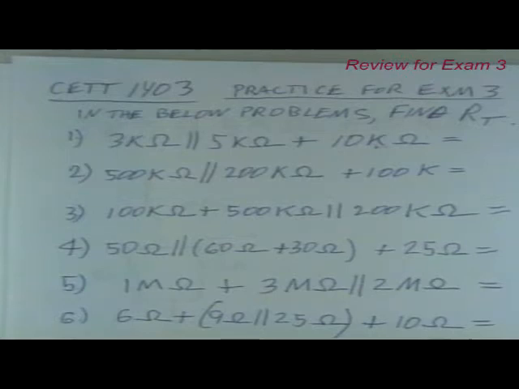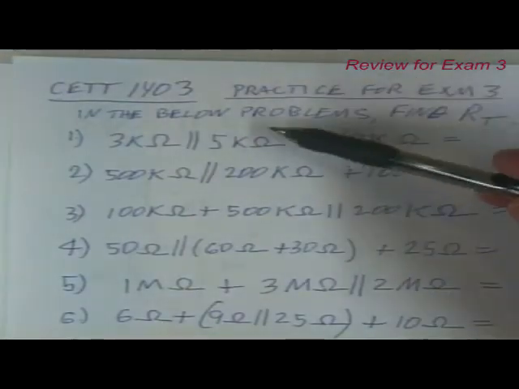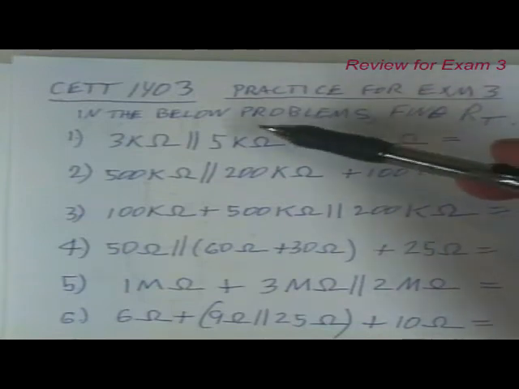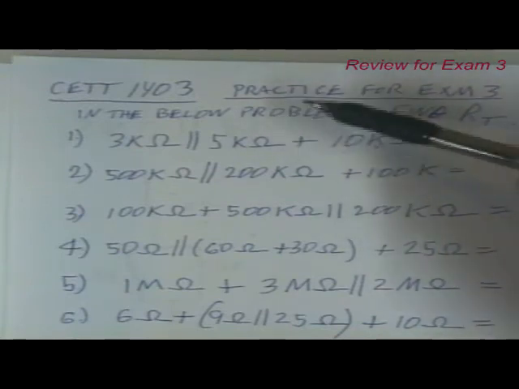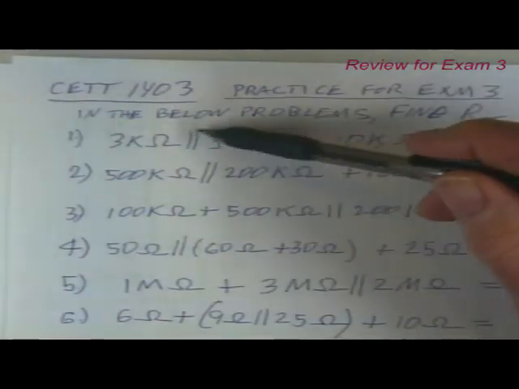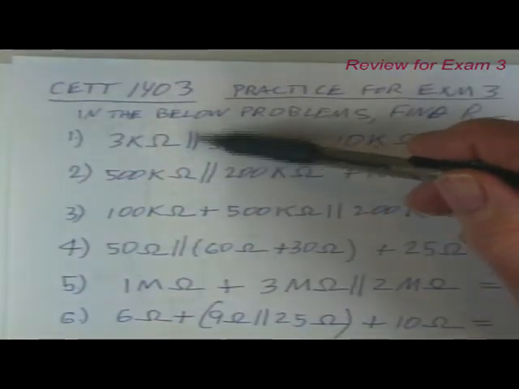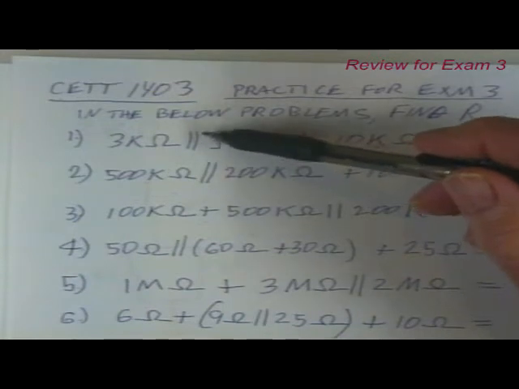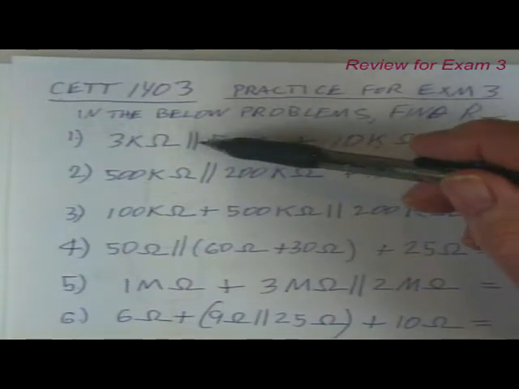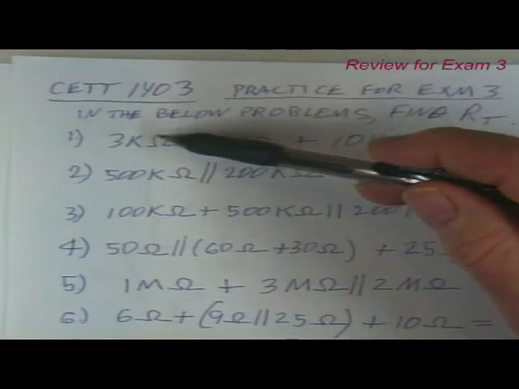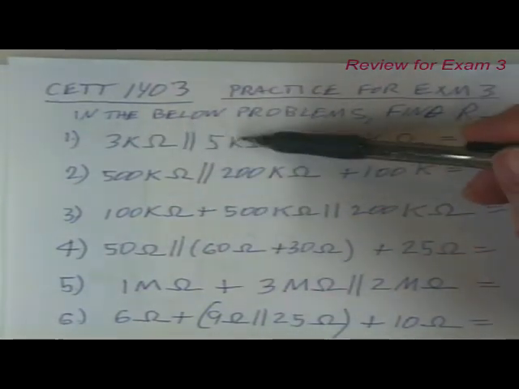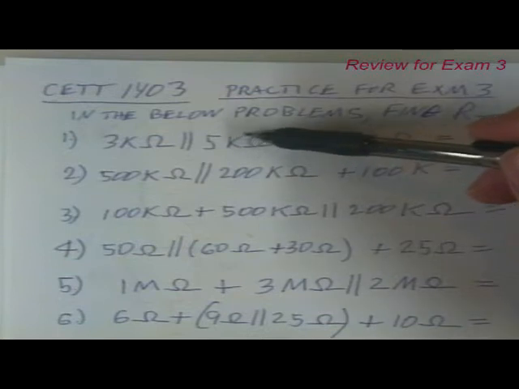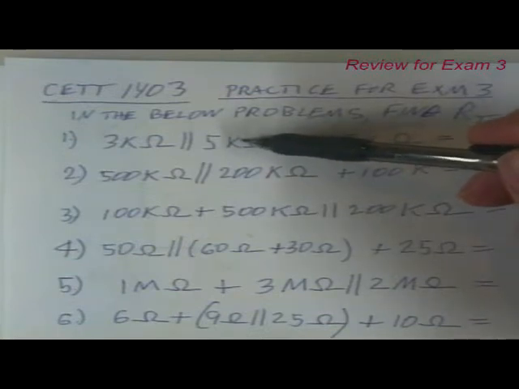These are formulas that were written for parallel circuits, and there are certain things I need to point out. For those who have never had this course before, who don't understand parallel circuits, notice here that these two symbols are in parallel, aren't they? So this is a sign for parallel circuits. Now, we have a 3K ohm resistor, and we have a 5K ohm resistor in parallel. Now, I'm going to demonstrate very shortly how to solve that problem.